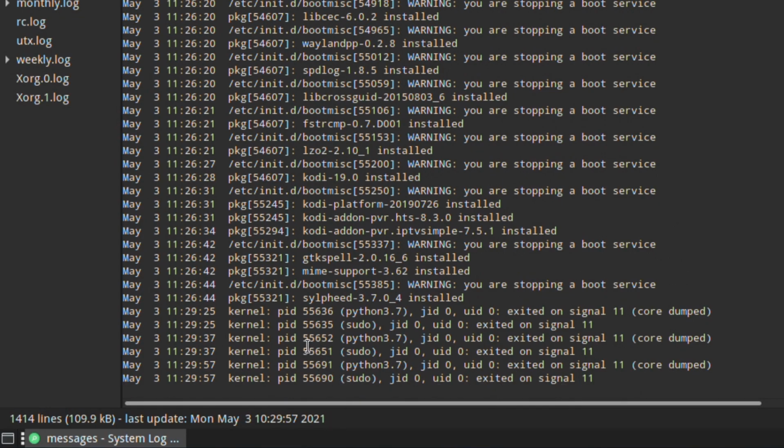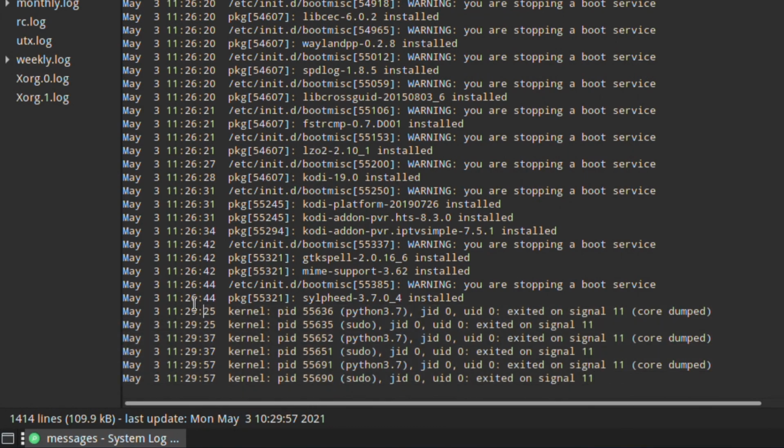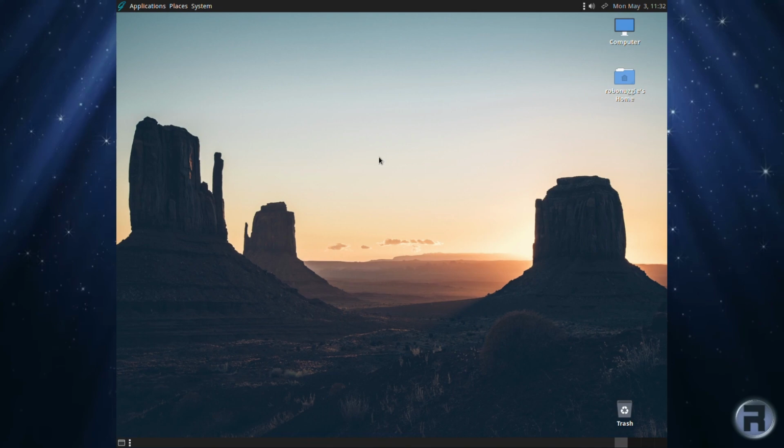I think this relates to that. And it seems to be a problem with Python 3.7. So Eric, if you're looking at that, I know you probably need the core dump, but if you can look at that and try and get some information out of that, then hopefully it might help. Because it's something that I've noticed once or twice before. I always thought it was my system, but it might not be. Because then again, it might be.